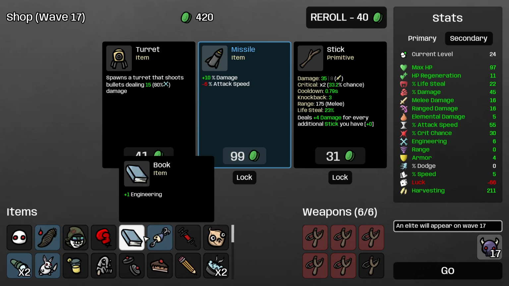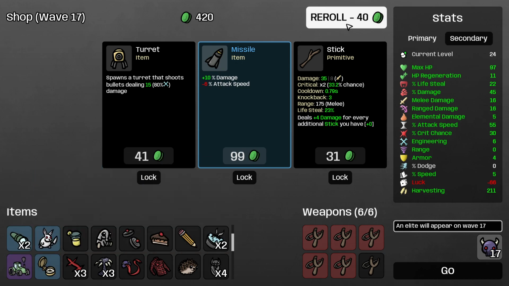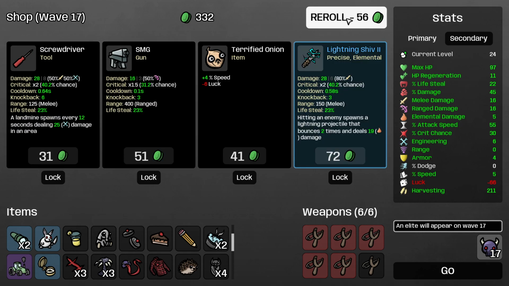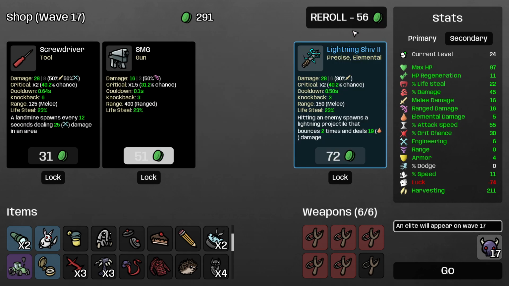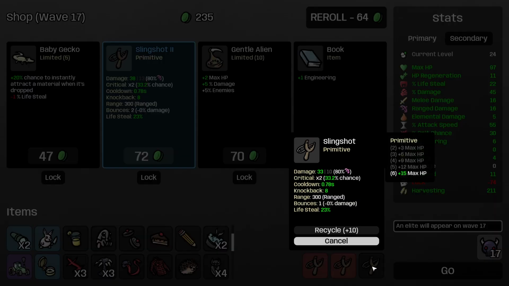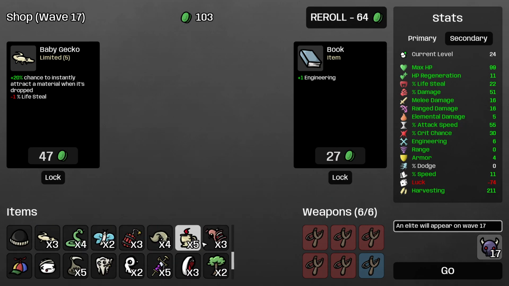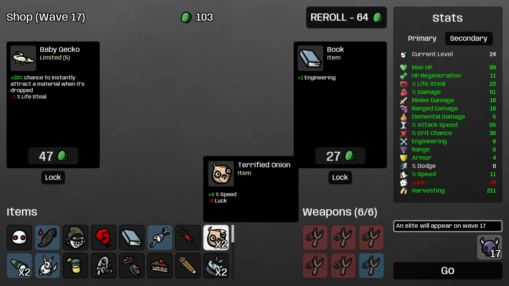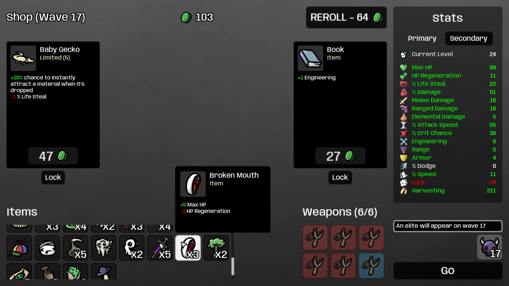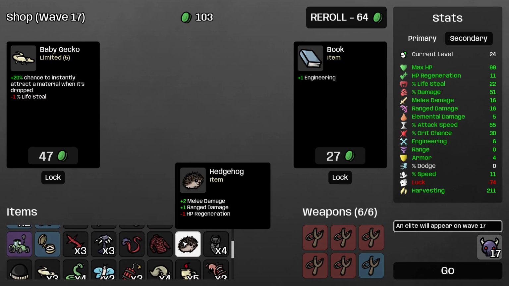So we get 1 wave, 2 wave, 3 wave, 4. Okay, we're done with epics, or literally anything but commons. Literally anything but commons that are interesting to us, that I think will actively make us stronger. Or that we have a stack of 5 of, I guess, so that we could turn it into a stack of 6. Those are Gentle Alien, Coffee. I mean, I can't do Coupon. Gentle Alien, Coffee, and Defective Steroids.